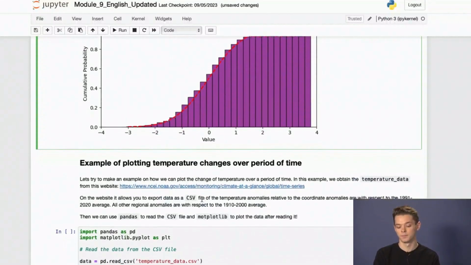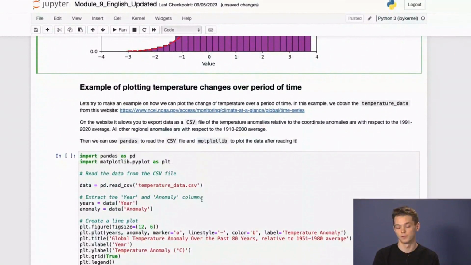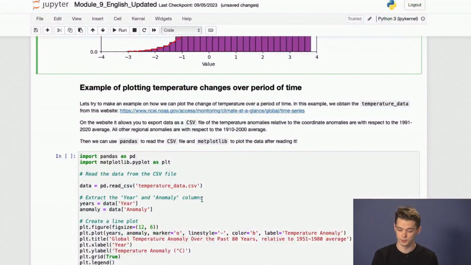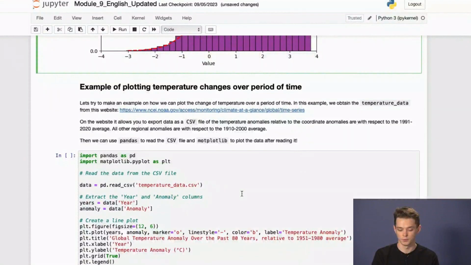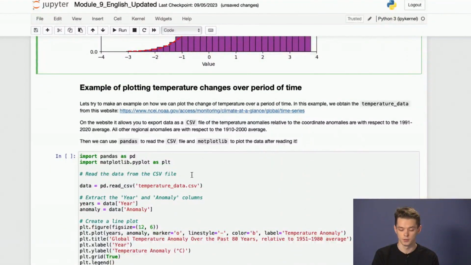And then as an example for a real world application, we're gonna plot the temperature change over a period of time. So we are using open source data, as you can see here from the website. We downloaded that CSV file, but you can try also to put a link in your variable. So as previously, we are importing pandas and the matplotlib library, put the data set in a variable, and then to be more consistent, we put each column to each variable.